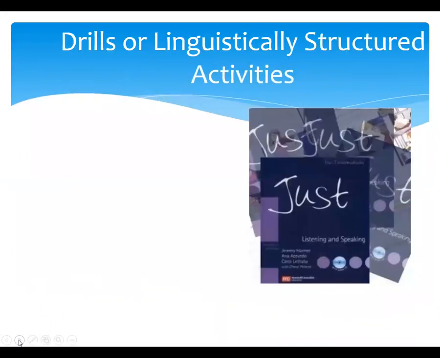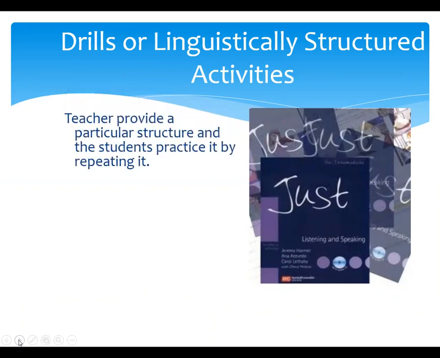Number one is drill or linguistically structured activity. Basically, teachers provide a particular structure and the students practice it by repeating it. It's just like what is done at the time of the direct method or GTM. Just as drilling and repetition happen in GTM and the direct method, such activities can be done in class in order to practice any vocabulary item and the pronunciation of any word.